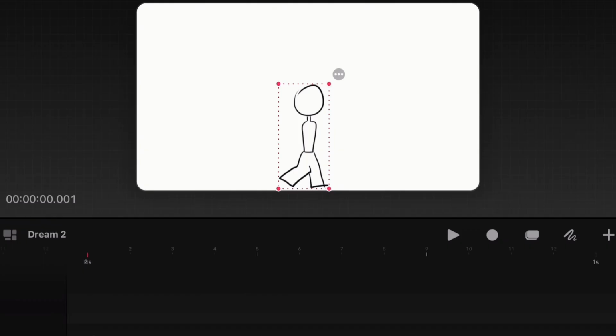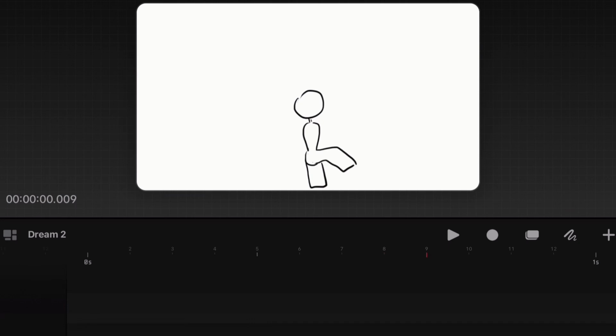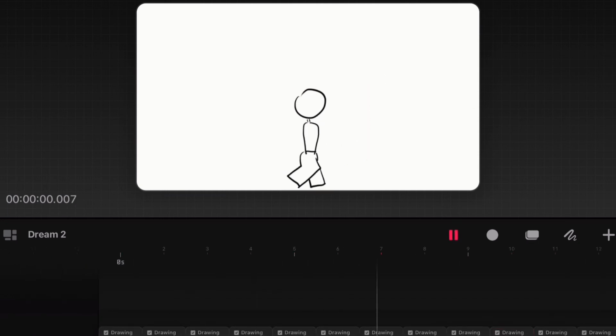Now let's understand with some examples. Here is a boy who is kicking. If you can see, the first few frames are just the stance, and then I take 1, 2, 3, 4 frames to complete the kick. Now let's see how it plays. Yeah, so it's playing nicely, but the kick is not gaining that momentum.